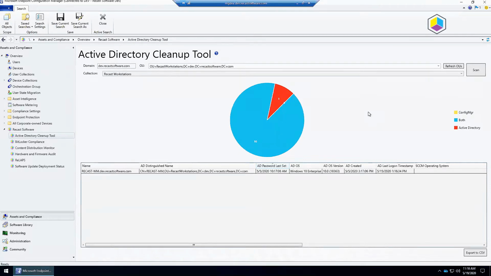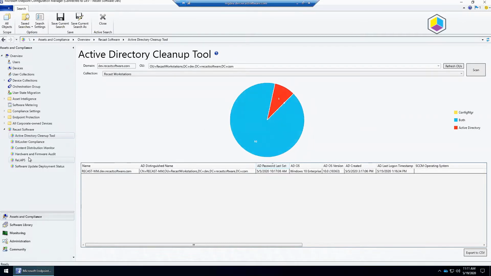a little confusing. So now what it'll do is it'll primarily try to match on AD distinguished name, since that's a very unique field. And then if it can't match a device on AD distinguished name, then it'll fall back to the old method of matching on the name. And if it still can't match on that, then it's going to just basically show it as, hey, this is only in one system or the other. So just a couple of tips on that.